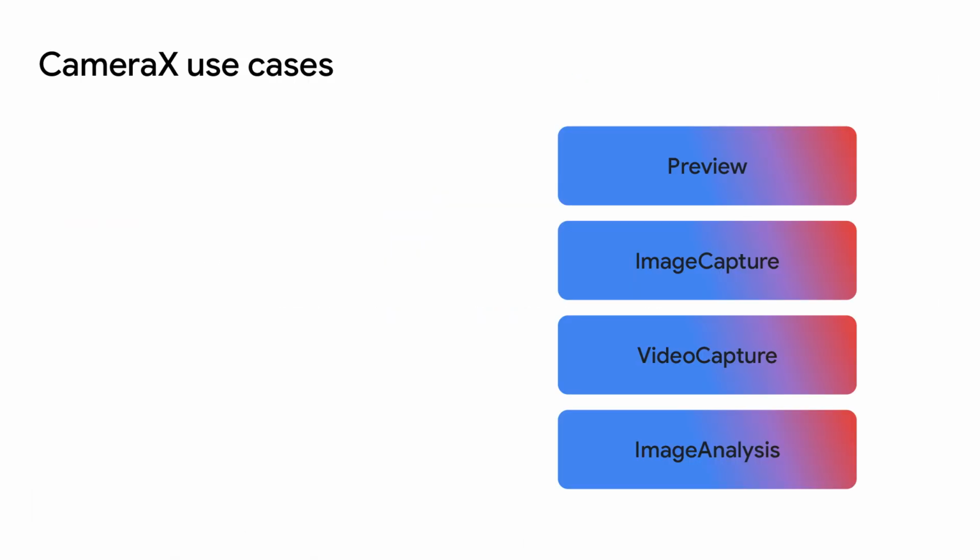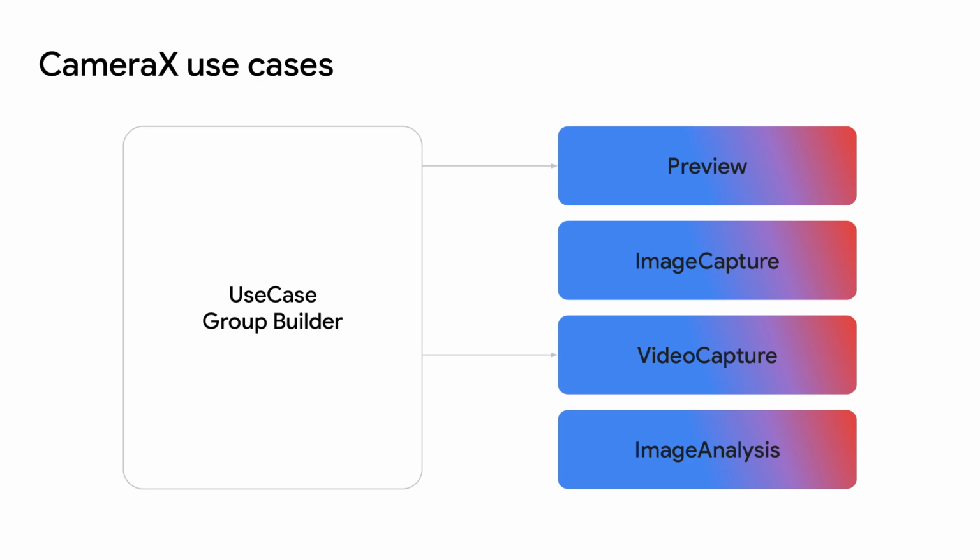A quick recap of CameraX's structure. You select which use cases your app needs when setting up CameraX. These use cases are preview, image capture, video capture, and image analysis. For our app, we only need preview to show the user what's being captured and video capture to save a video file.